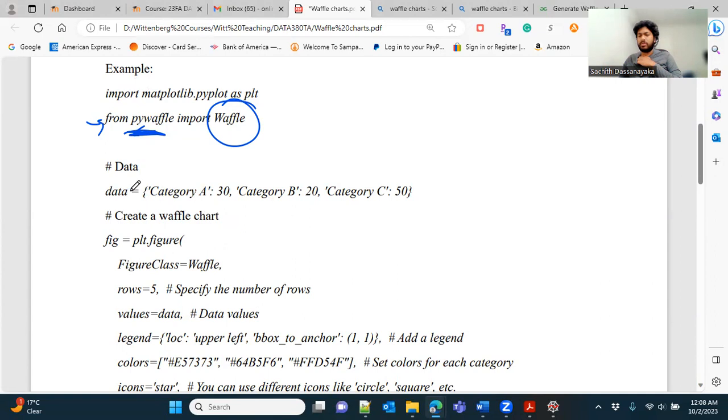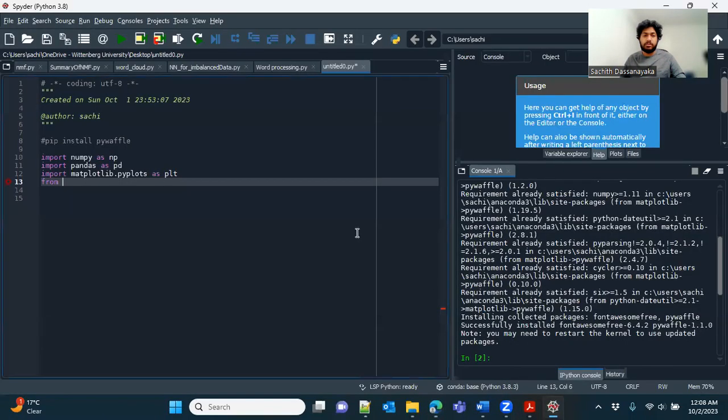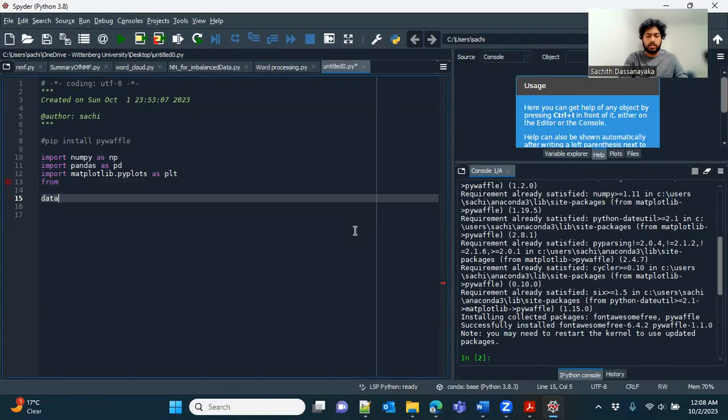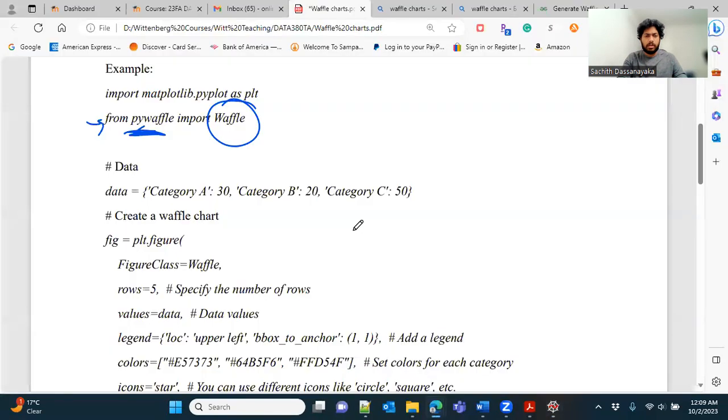Here, I'm going to generate a simple data set which has categories with their frequencies. So I have category and frequency. There are three categories, category A, category B, category C, and they have their values. The category names should come inside quotation marks.